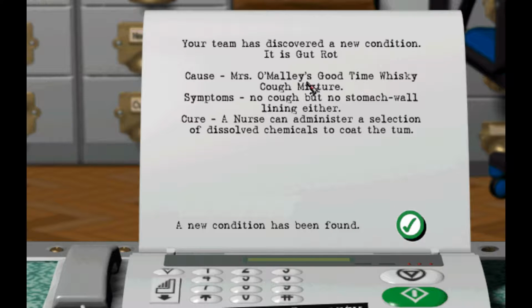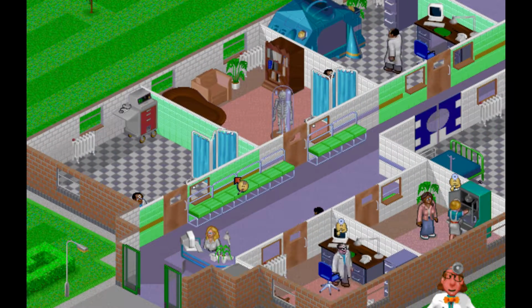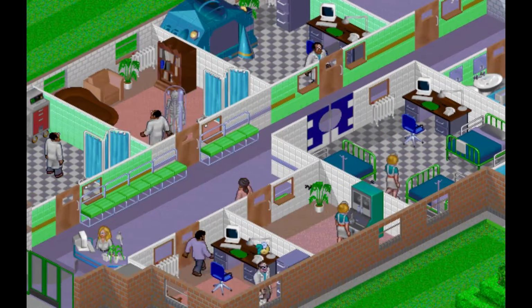And now we have a new condition. It's gut rot. And it's caused by Mrs. O'Reilly's Good Time Whiskey Cough Mixture. You don't have a cough, but you also don't have a stomach lining. Kind of bad for you. Turns out that's pretty good to have.